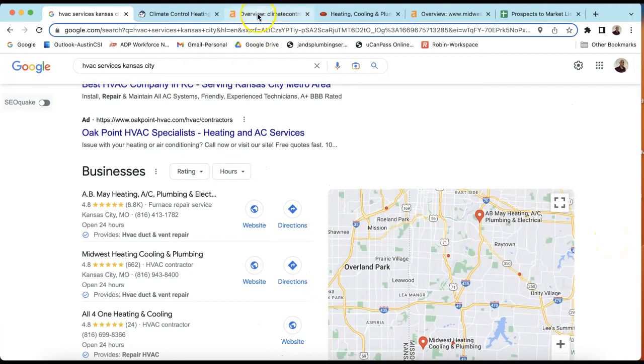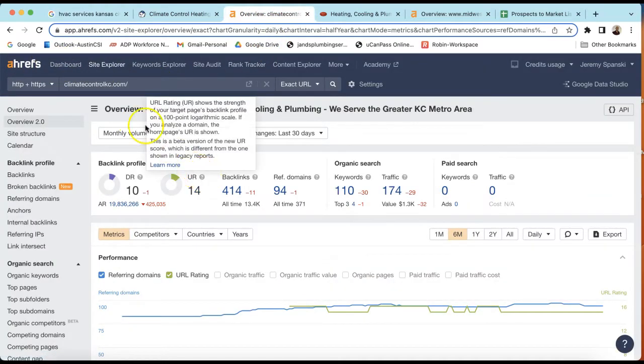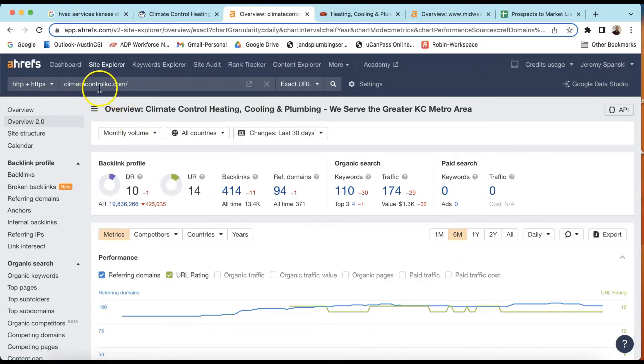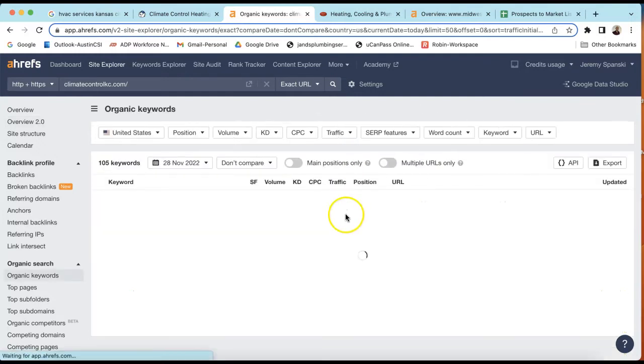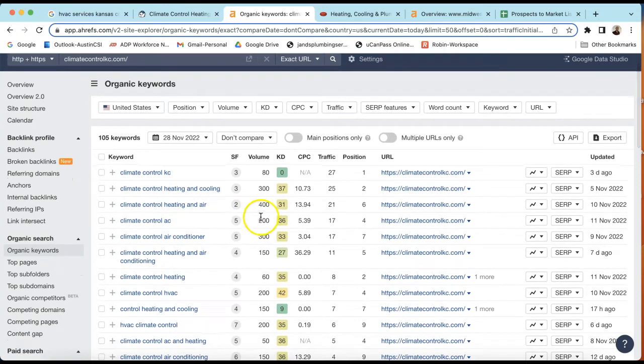So speaking of content and keywords, this is a tool called Ahrefs that we use to do a deep dive into websites. And this is your website link here. Here are your numbers. You have 110 keywords within your website, and that's giving you some search volume. So I would look at the high search volumes and definitely keep those in your website.